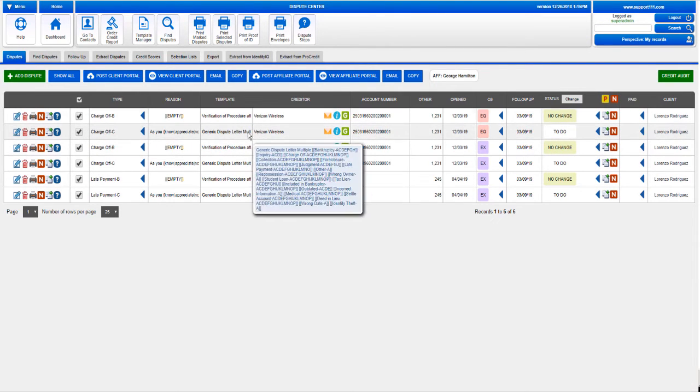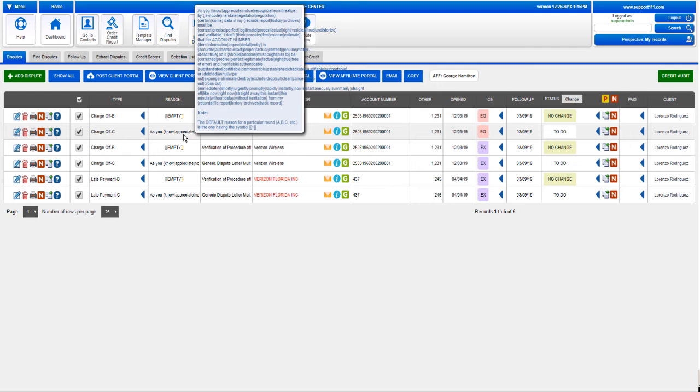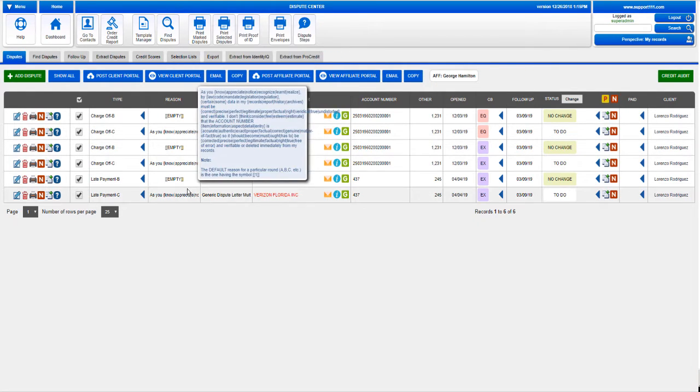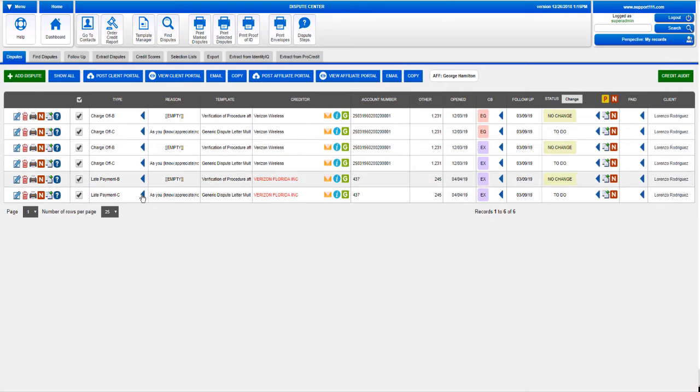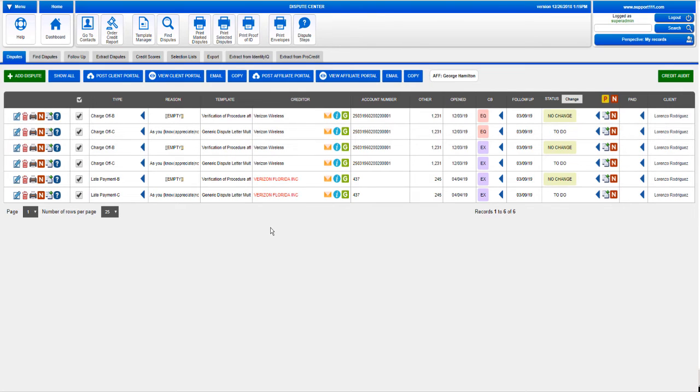And now we have a new letter, as you can see. This is a new letter that uses a Metro 2 approach, so we're going to start disputing the parameters. In this case, it's the account number, and depending on the type of dispute, the order is going to be different. It will dispute the account number, and then the account name of the creditor, the creditor's name, and so on.